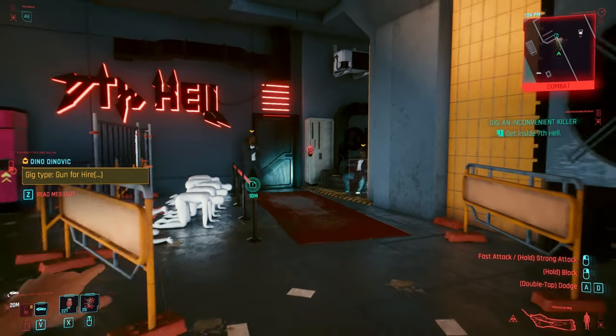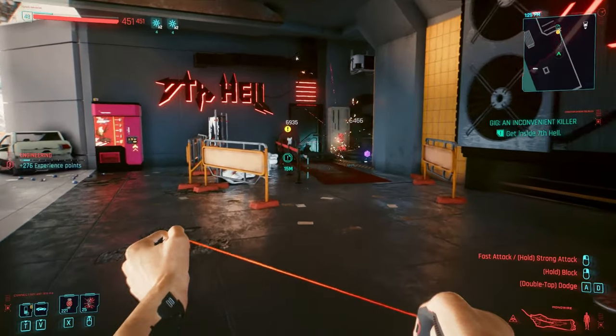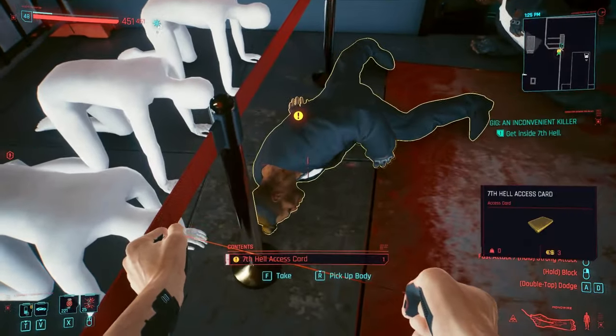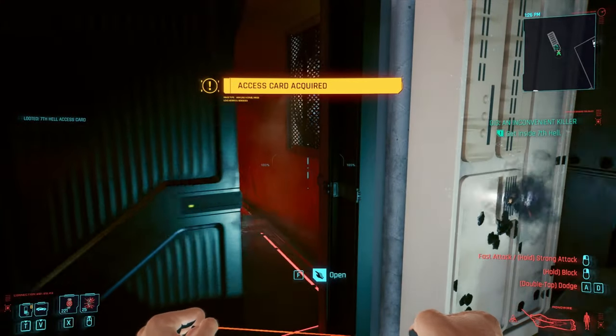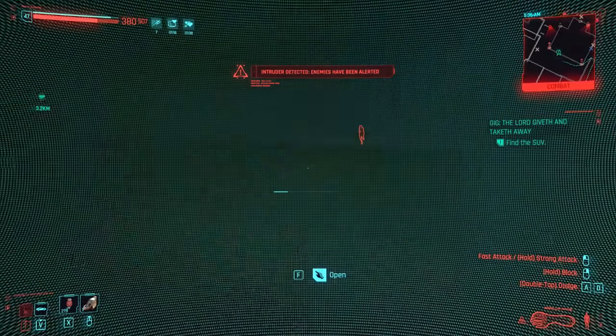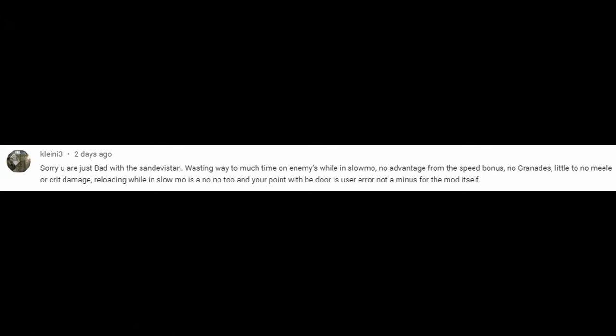I tested this build all over Night City, and with that experience, I'd like to impart to you, dear viewer, some final tips of wisdom and knowledge. Firstly, do not try to open doors with the Sandevistan active. I learned this the hard way back in my Sandevistan's ranked video, and people called me out for being an idiot, which I suppose is fair enough.